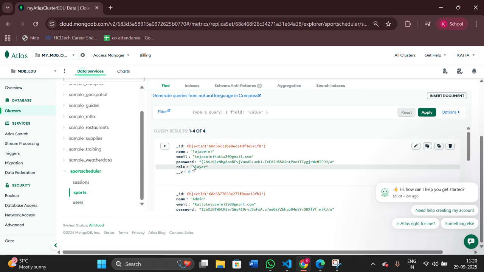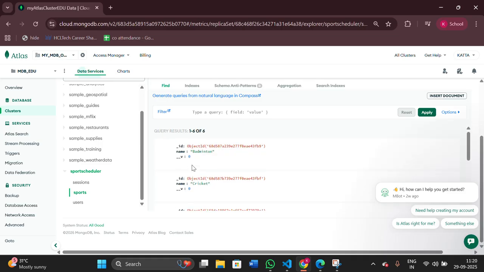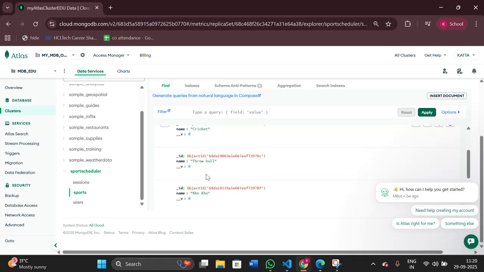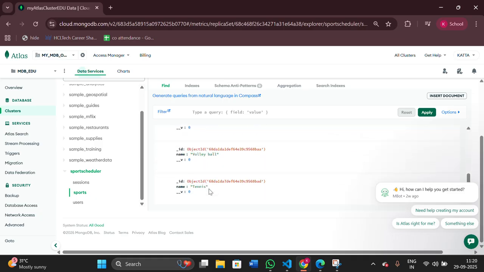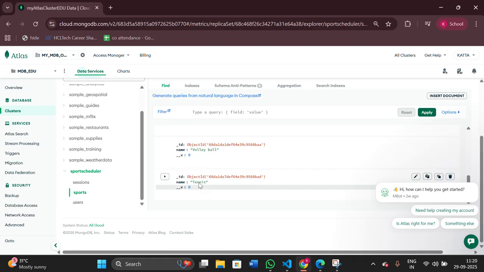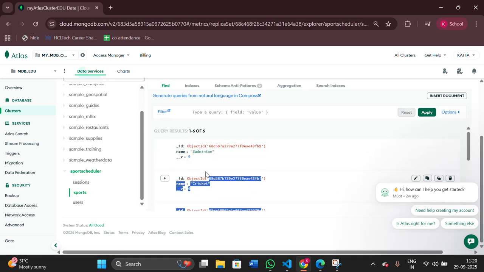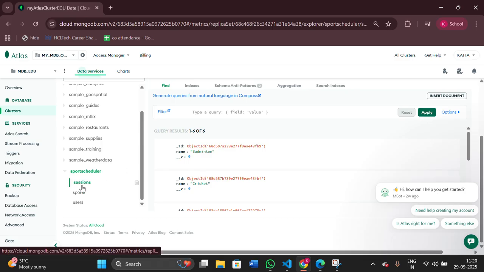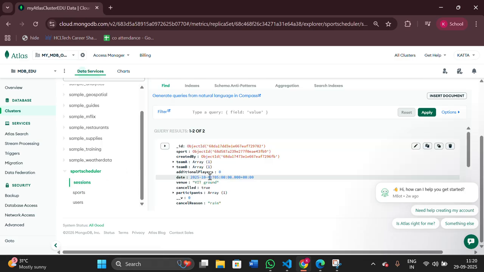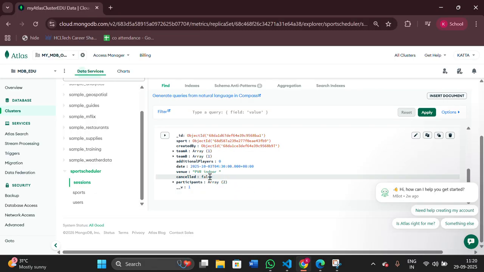And in the sports, see what we have created: badminton, cricket, throwball, volleyball, and tennis. These are all stored in this MongoDB collection. And in the sessions, see we have created this PVR indoor venue session.